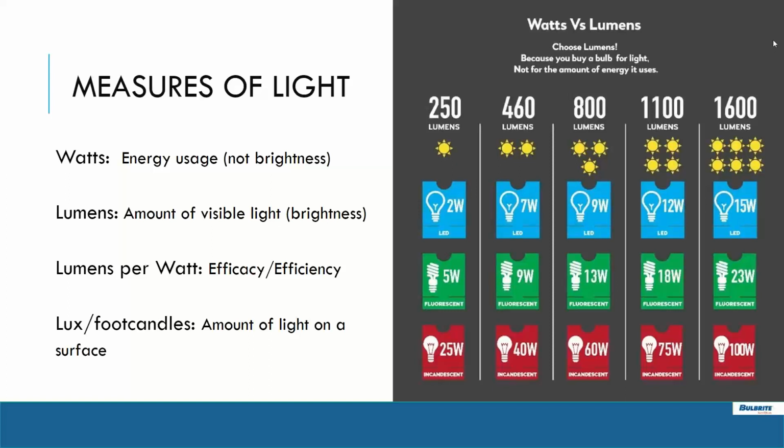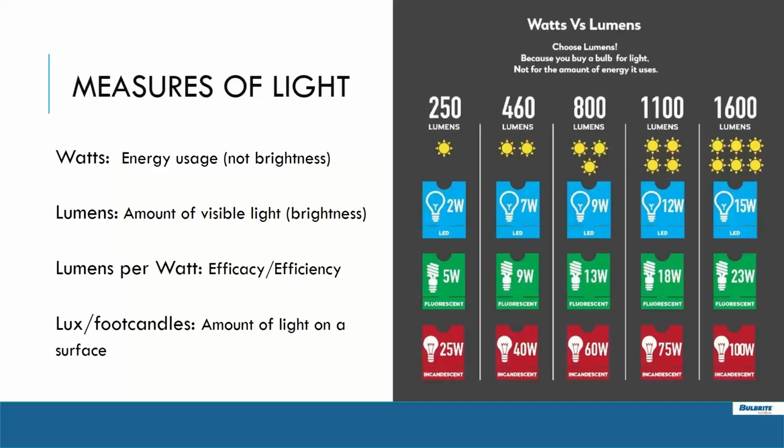And taking a look at the chart on the right, you can see that based on the type of light source you have, wattage is clearly not linked to lumen output. This also gives you a nice visual on how many lumens are produced by specific types of lamps at certain wattages, which leads us into efficacy ratings. So lumens per watt, or efficiency or efficacy, is really how we're getting a rating of how energy efficient a light source or a light bulb is.